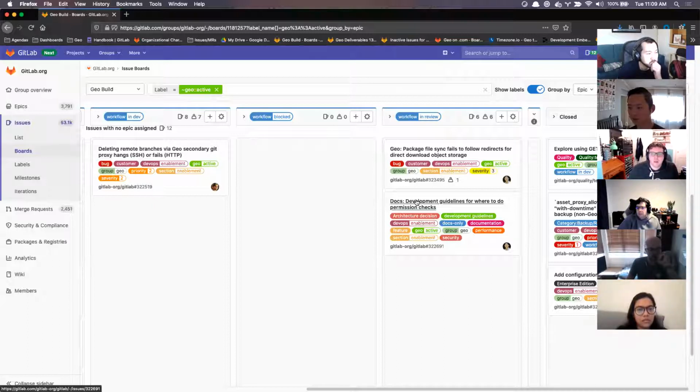So I'm just attempting to add a starting point of the current situation. Backend maintainers are all pinged on this, but if anybody has any interest in where we should do permission checks, please feel free to check out the merge request.